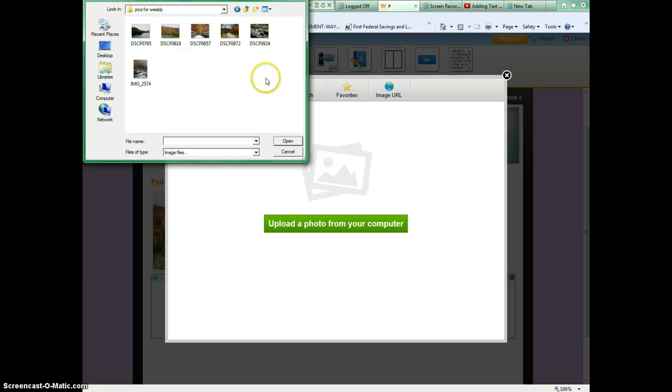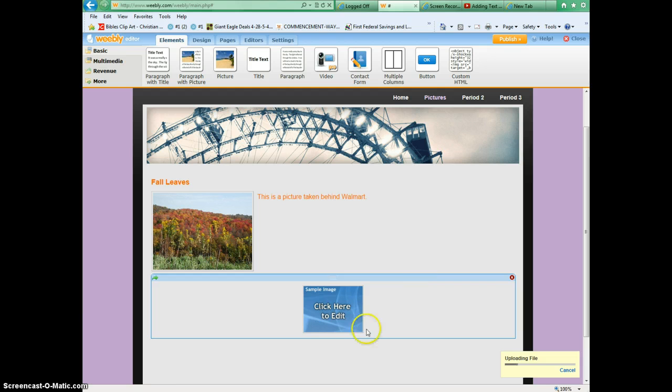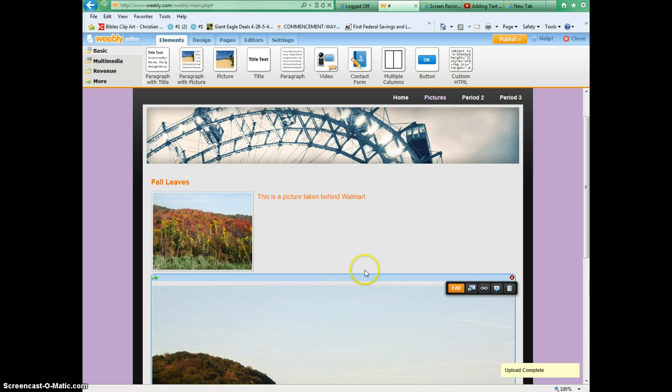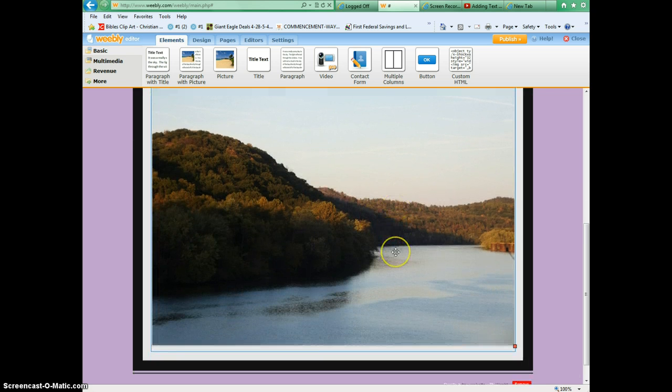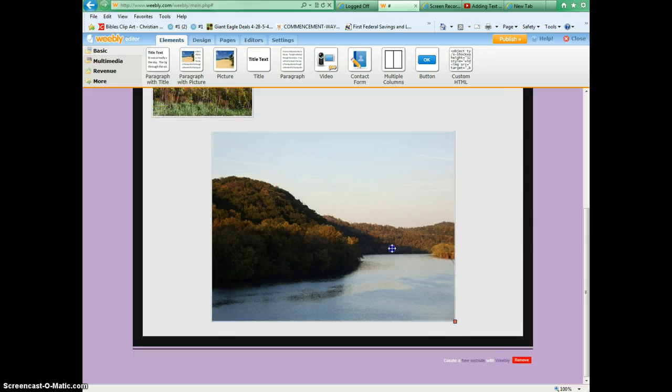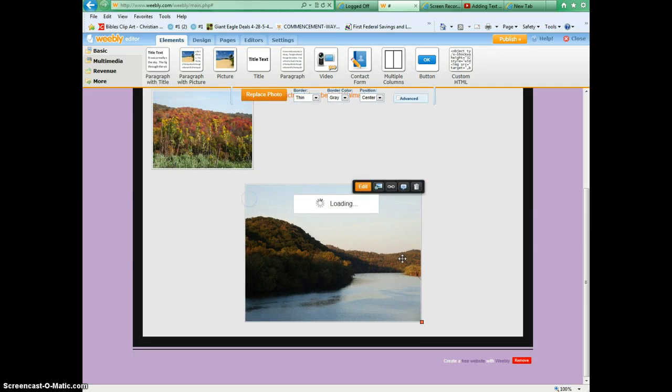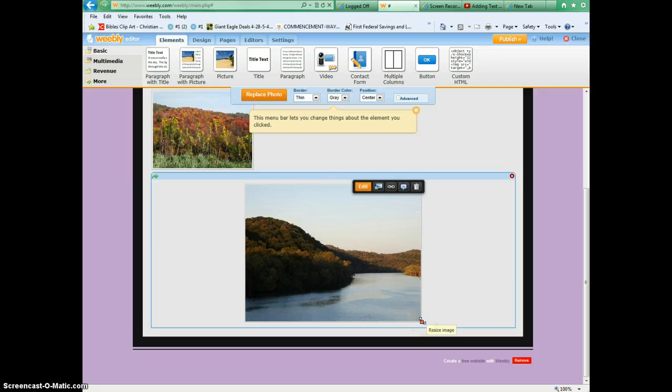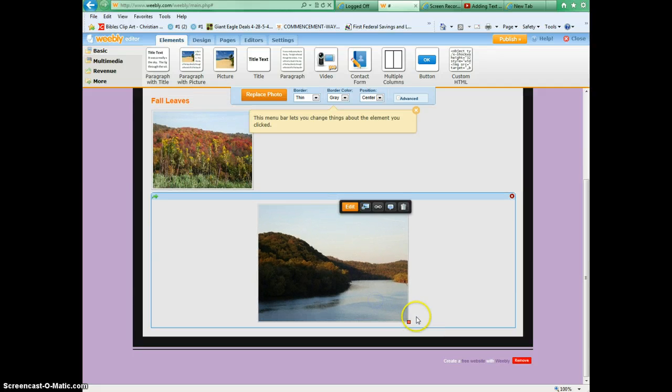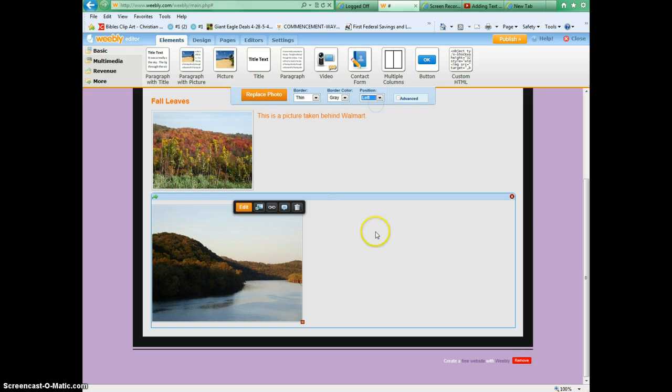Unfortunately, my computer doesn't save the last look that I did, so I have to go through the same steps again. It will upload and continue on. Now, if you notice, this picture is much larger because that's all we added was a picture, but you could just go ahead and resize to let you decide what you would like to do. As you can see, other items pop up. Maybe I don't want it in the center. I want to go ahead and keep it to the left and keep everything organized.